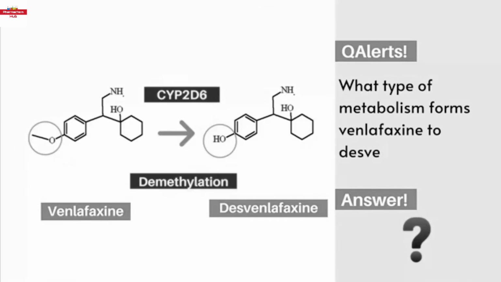Here is another important metabolite I like to present. There are 2 popular drugs. One is venlafaxine, which is an SNRI, a serotonin norepinephrine reuptake inhibitor. They are very popular, a first line choice of antidepressant. Then there is another drug, also an SNRI, called desvenlafaxine. So what is the difference?